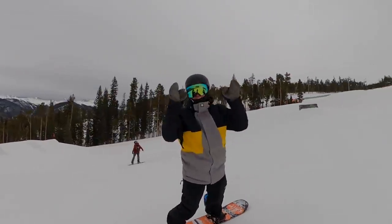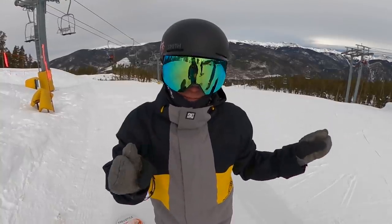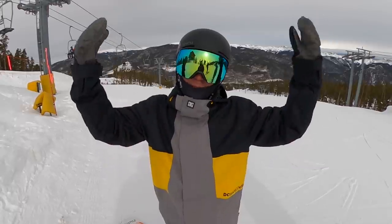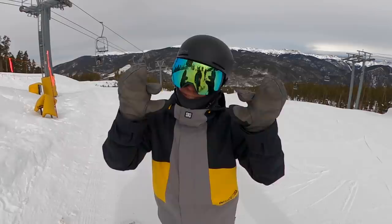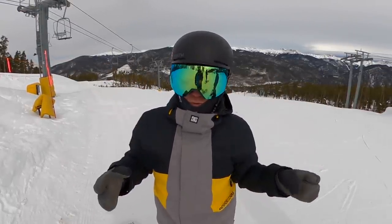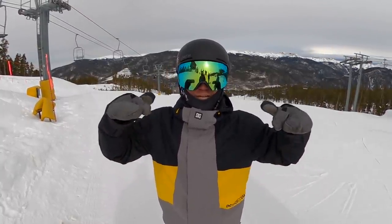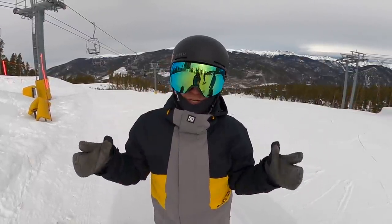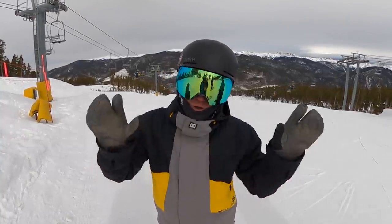All right, so tip number seven. So many people think that their snowboard or the bindings they get or the gear they're rocking is gonna make them a better snowboarder, and that's not true. Some gear will help your snowboarding just a little bit, but at the end of the day, whatever you're rocking, as long as it's a snowboard and it's snowboard boots, you can learn and get better at snowboarding with that. And then once you hit that top tier or middle of the grade, like you can S-turn, you're carving really good, then you can worry about camber, reverse camber, V-rocker type snowboards. But don't focus too much on gear.